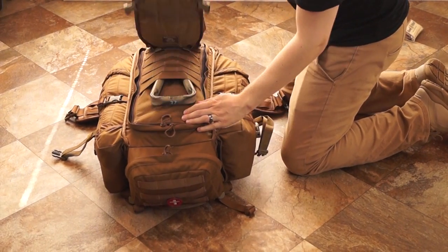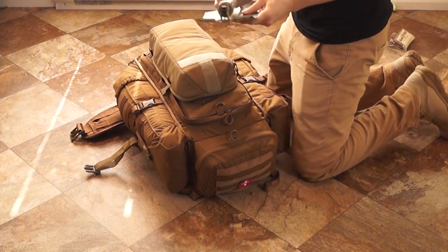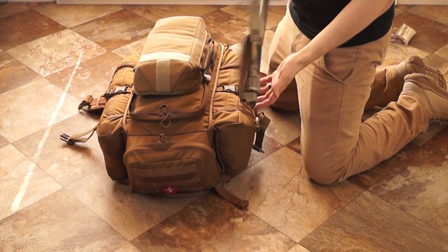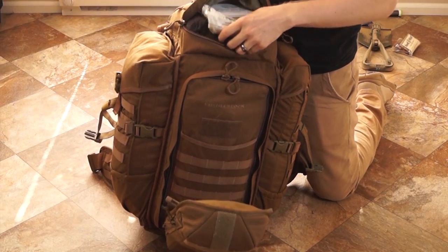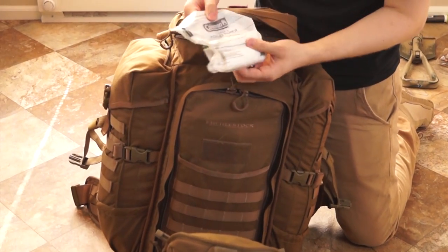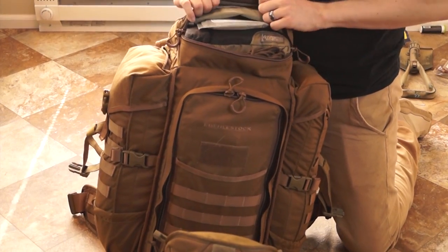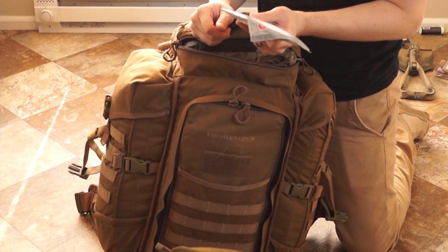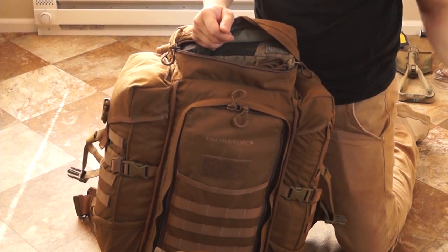The next level of the pack: a folding E-Tool, always good to have for building your trench mitts and fortifying your patrol base. Up top here is typically where I keep my medical and hygiene essentials — dead patch so people know where it is. Camp toilet paper — we've been lucky enough to have port-a-potties at most of our events, but I like to bring toilet paper. Campers wipes — you can get these at pretty much any store. These are Wet Ones with a little bit of mint in them. Makes you feel nice after a long day.